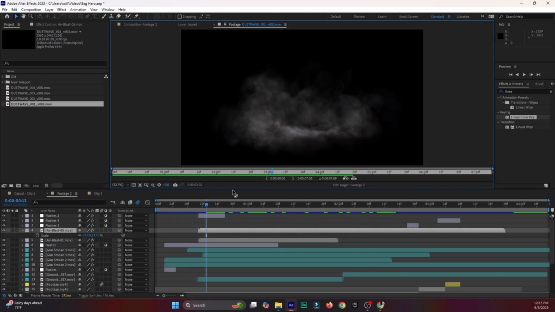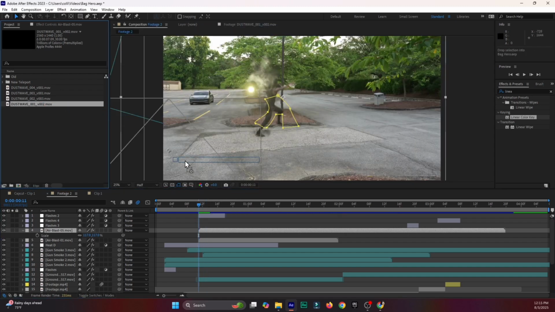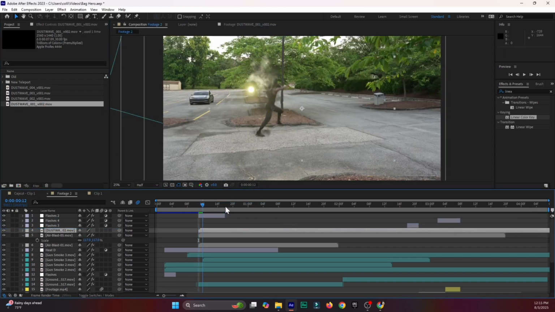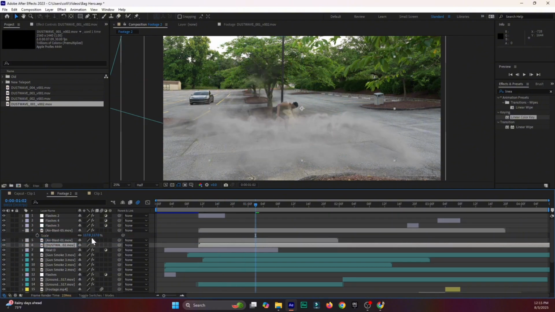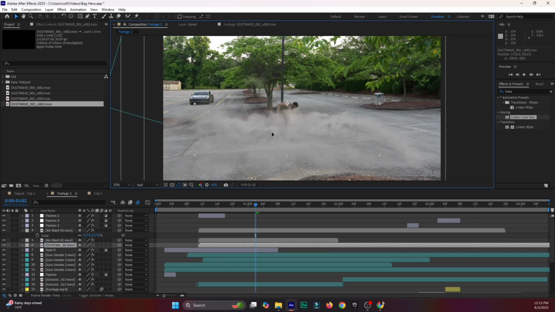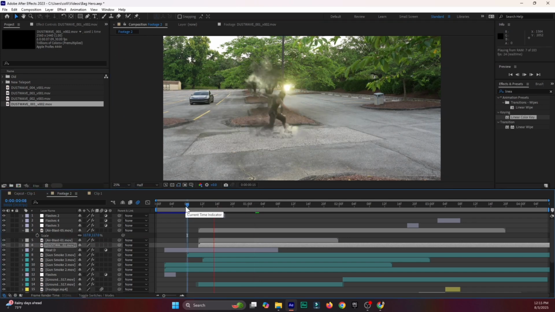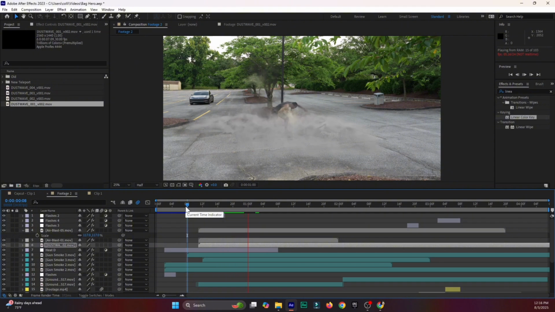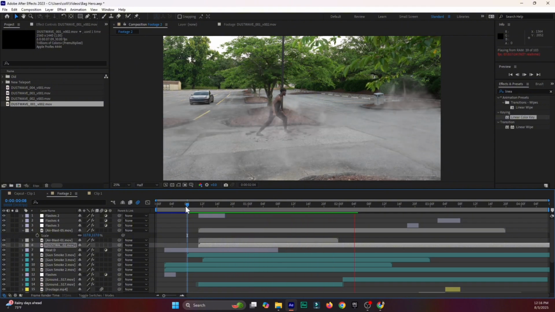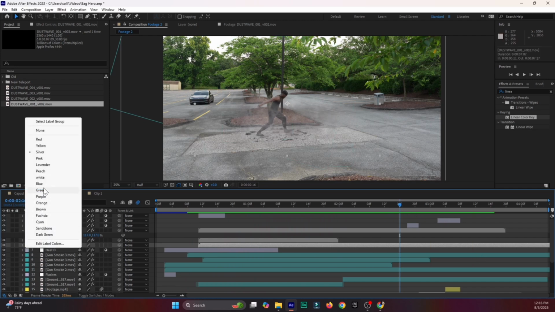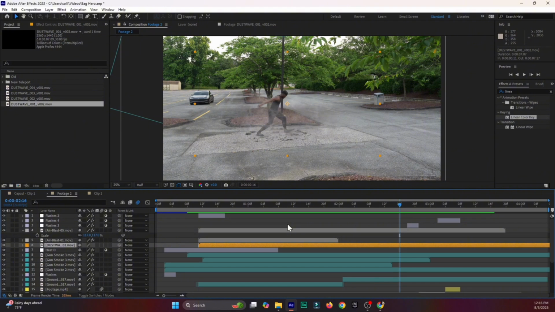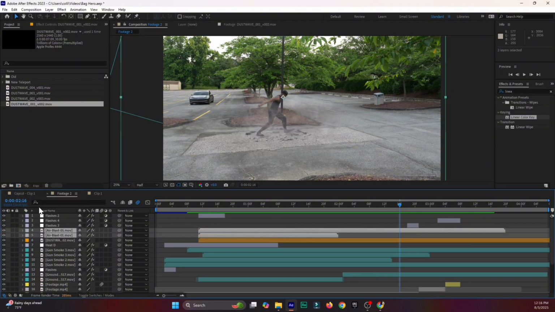So for example, something like this, what I would do is bring that into this specific layer, and of course, I will position this dust wave down here. And then I'll offset this somewhere in here. So we get that extra layer of dust. You notice how the dust is still floating around? It's because of the dust wave. And here's what I'm going to do. I'm probably going to change the color to orange so we can identify the difference, and maybe select these two, change the color to cyan. There we go.